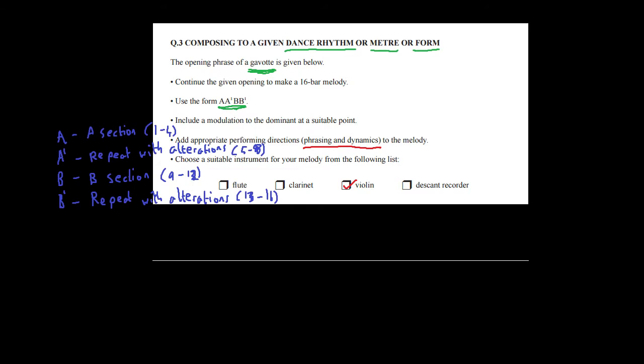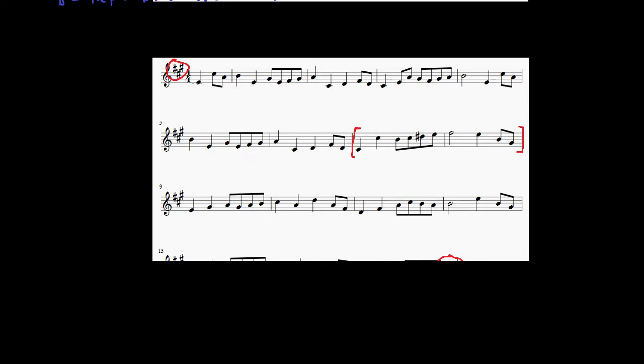I just want to quickly look at that dance as well. The dance type, as we mentioned, is a gavotte. Like I said, I'll have a video on all of these, but essentially the things you need to know about a gavotte are it's in 4/4 time, and it starts on the third beat of the bar. Every phrase then starts on the third beat of the bar. As you can see, it starts with a 2-beat upbeat, and every phrase then ends here, so that you've got another 2-beat upbeat leading into each new phrase.